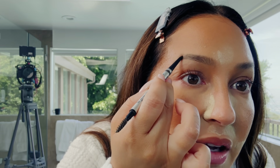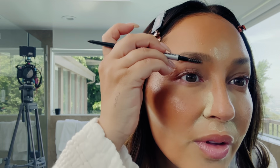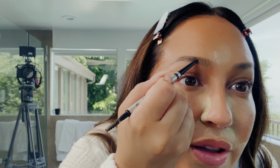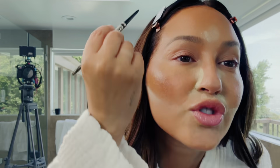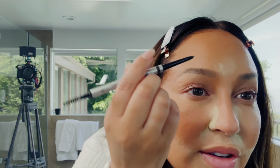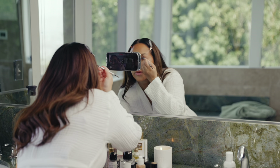So for me, this top gets a little strange. And then I just brush it through. I am currently loving a bushy brow, but I'm so over the overly laminated look. I do not want to look like all stuck straight up. I think there's a happy medium that we're gonna find here, people.